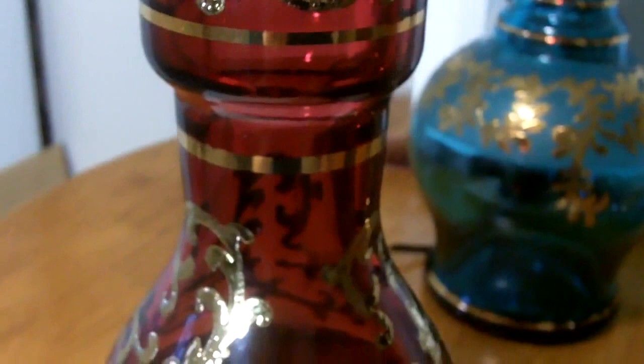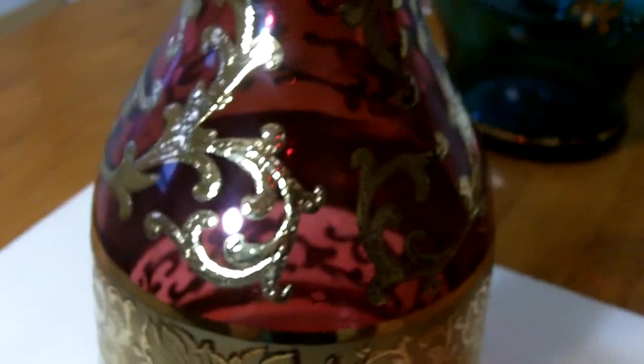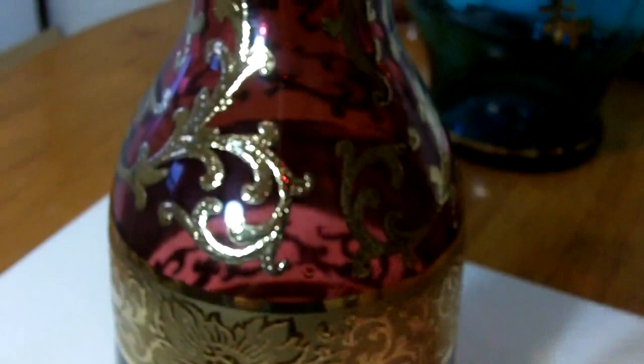What's also nice about these vases is that when you put water in them, the crystal really gives it a good shine with the water in it — that you don't really get from stock vases. This is one of the things that's gorgeous when it's just sitting there. But when you're actually smoking it and you see the smoke in the chamber and the vase chamber, and just the water that comes up — it's absolutely gorgeous. There's nothing that can compare to it.